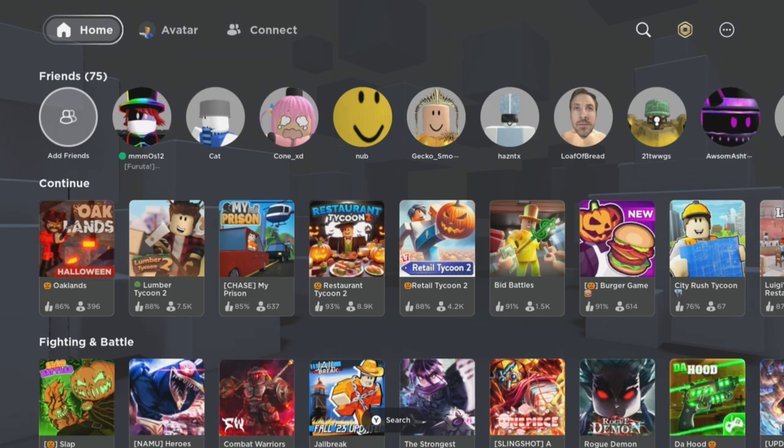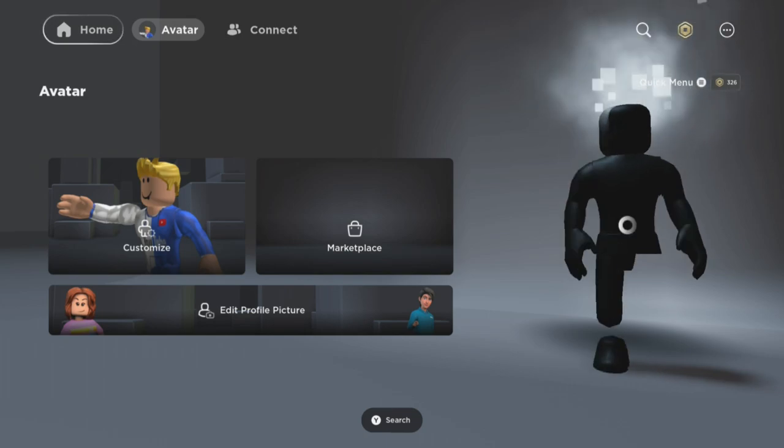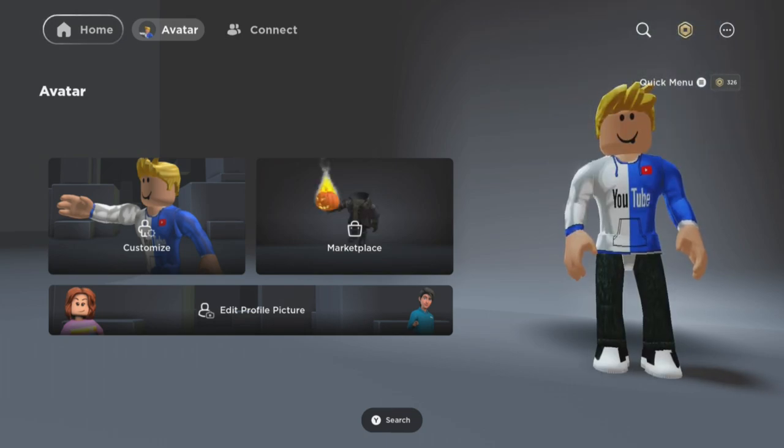So going from the top to the bottom, you've got the avatar and connect. Let's go across. The avatar one is basically what you'd expect. It's very laggy, so do expect it to lag. It's just released, so basically they need to optimize it for every console and stuff like that. But this update has broken the entire of Roblox.